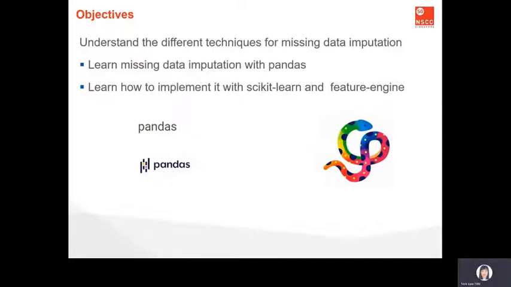What is imputation? Imputation is to replace the missing data with statistical estimates of the missing values. The goal is to produce a data set that we can use to train machine learning models. Below are some techniques to impute missing values for both numerical and categorical variables. For numerical variables, you can use either mean or median imputation. And for categorical variables, you can use frequent category imputation.